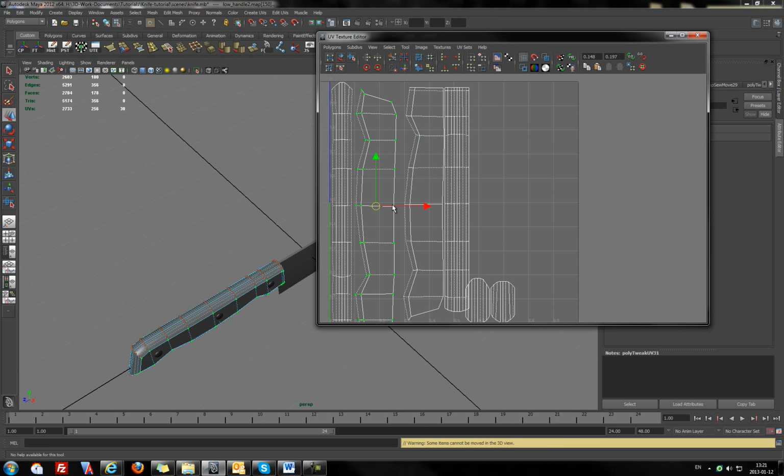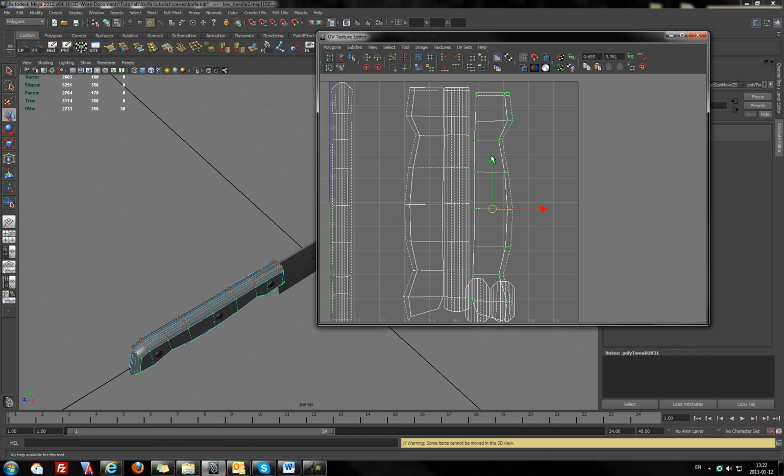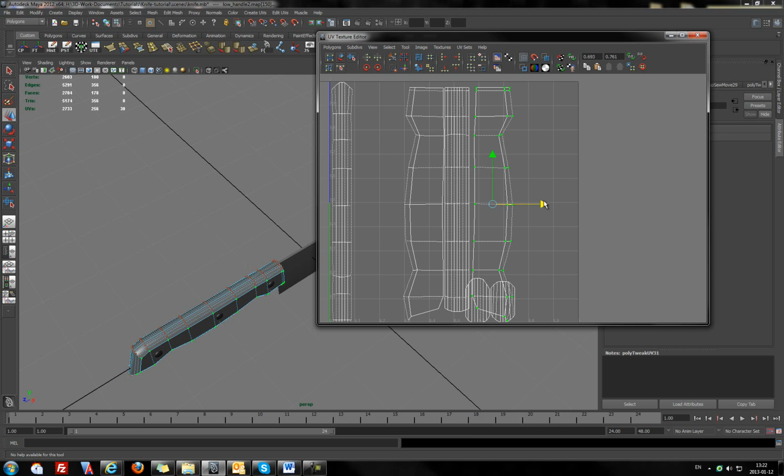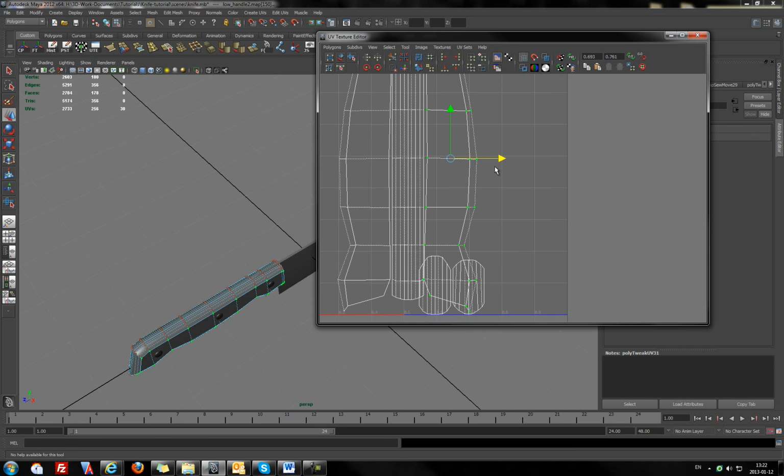I want to show one thing, and why we're using move and sew, and why we want the object to have a seamless shape.